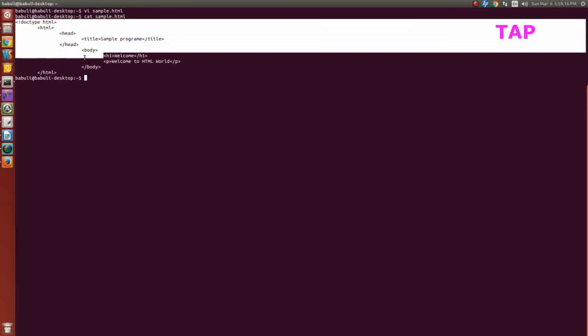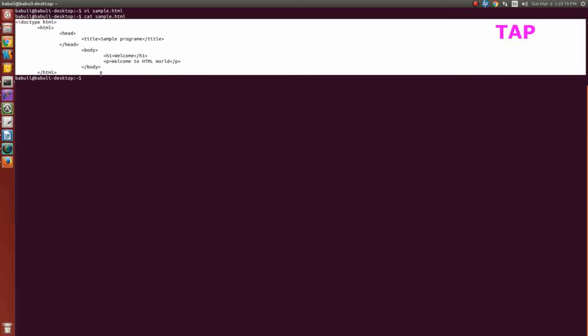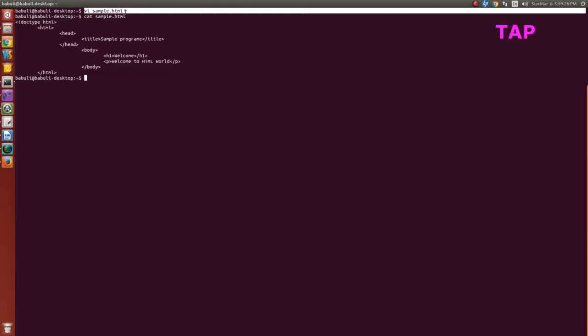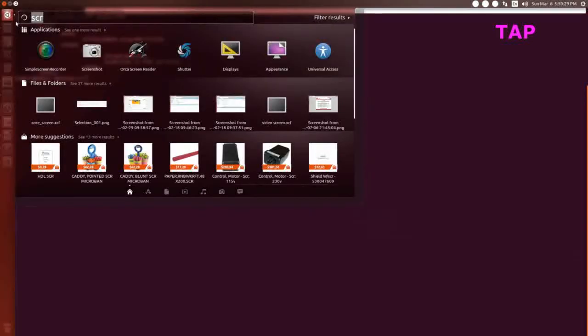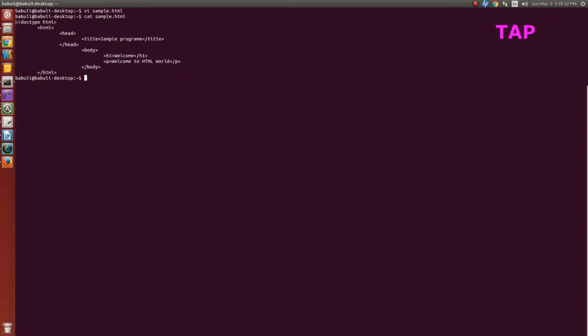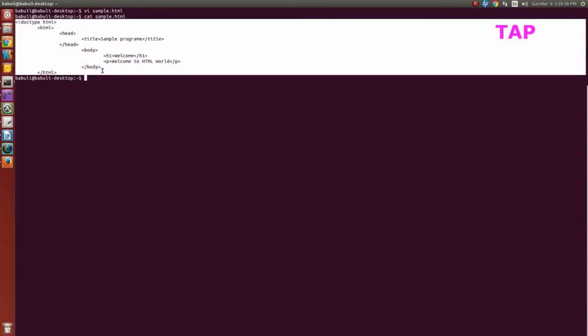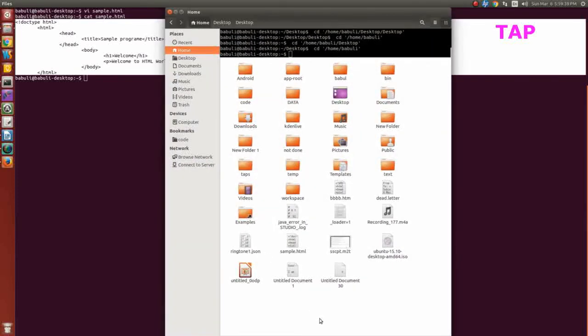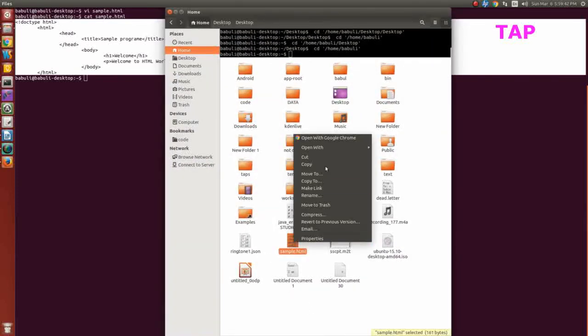Okay, so I wrote my program. Out of three steps, we are done with two steps. First, we created and saved our HTML file. Second, we wrote the program in the document, and the final step, we have to run it. To run it, we have to double click, or you can do open with and choose your browser. I am opening it with Firefox. Okay, so here we are. You can see the output. Welcome to HTML world. This is just a simple program, friends. Once you know more about HTML, your web page will look really beautiful.